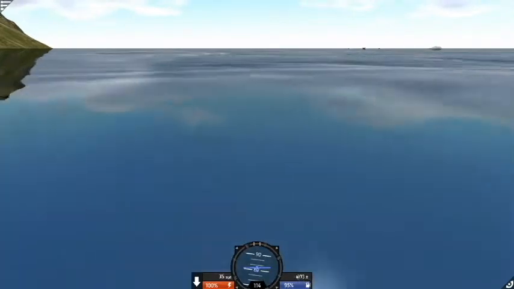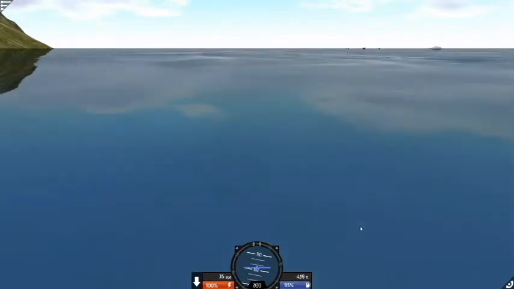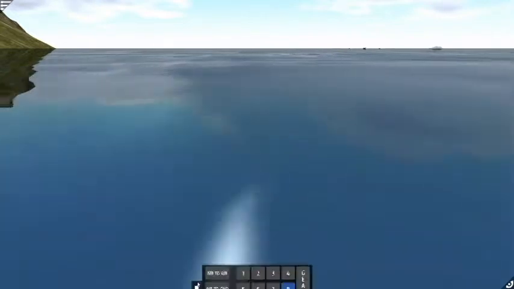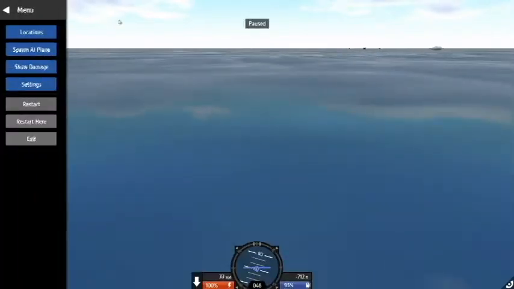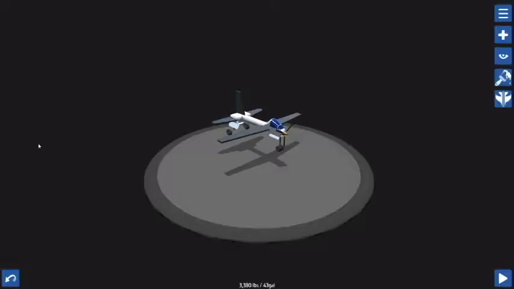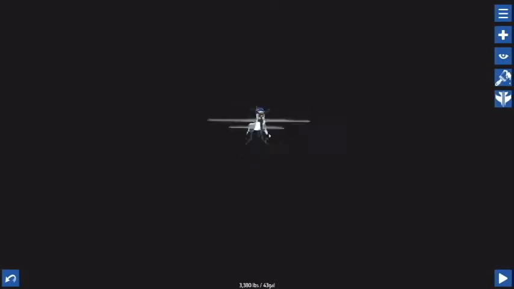Look at over here. Minus 300 feet. Minus 400 feet. Okay, that was my flying that really wrecked me that time. But that was a cool plane. Now it's missing something. Weapons.